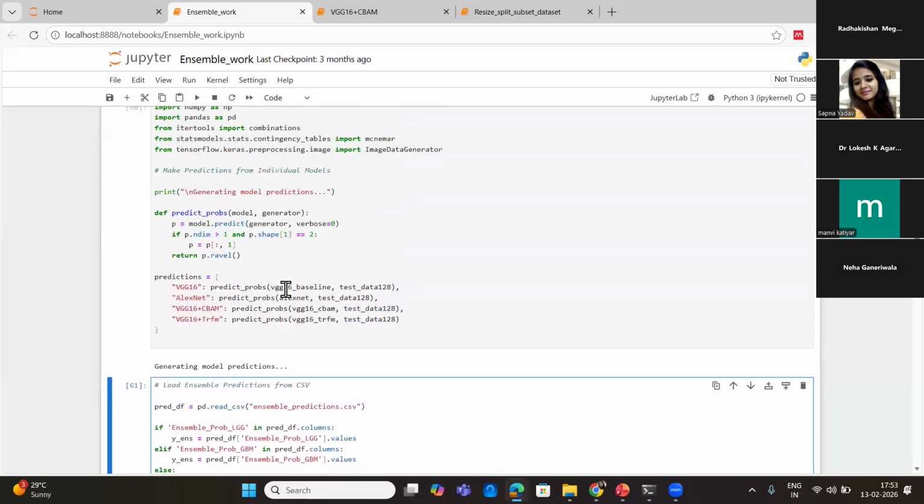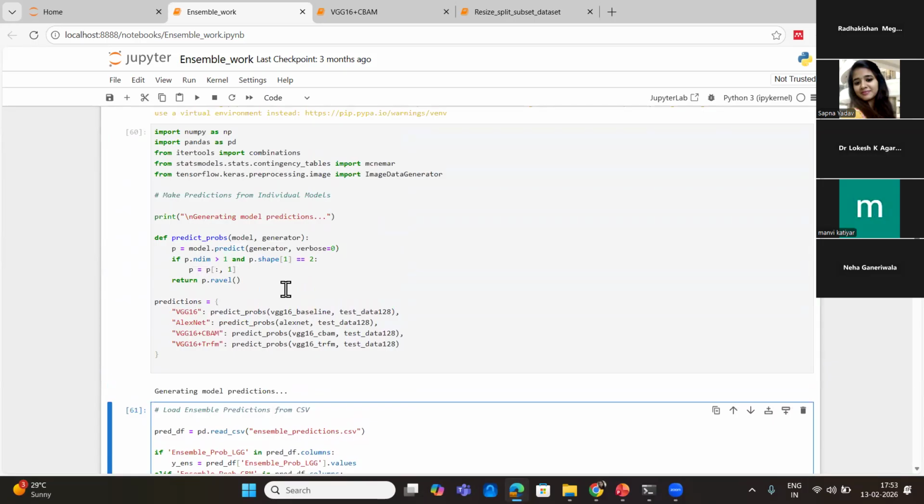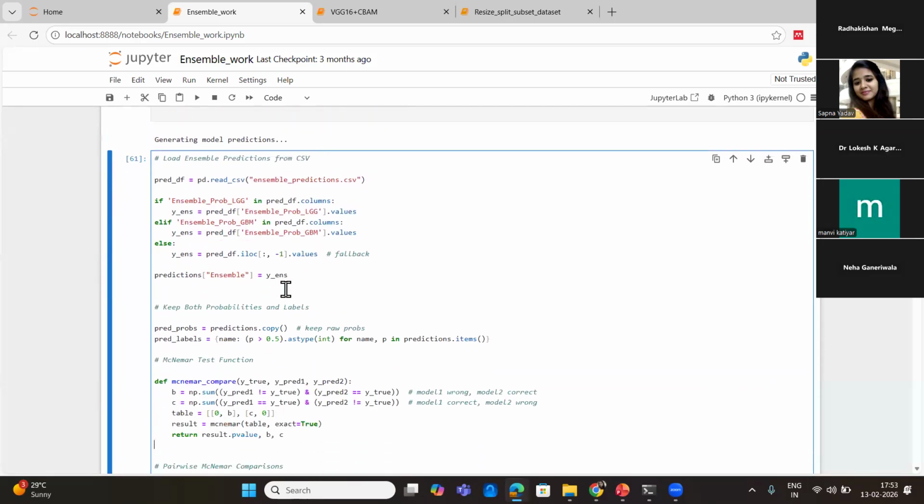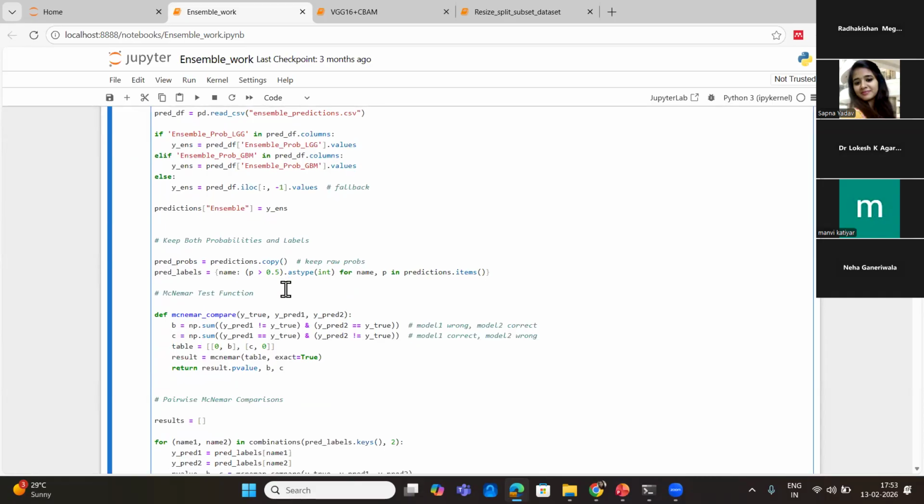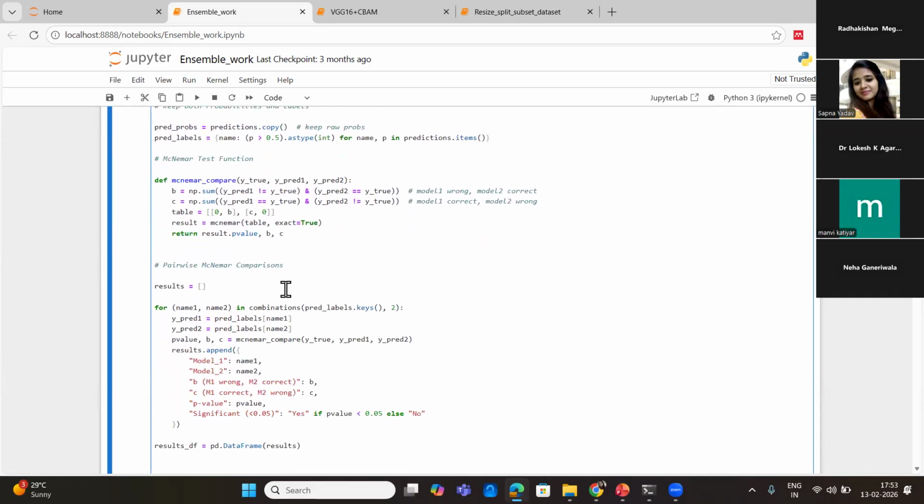P value is basically defined from this one. We find the p of each one. So basically the idea is that we want to check, if we compare the two models, on this basis, if the p value is less than the comparison threshold, that is 0.05, that means that model is significant or not for this corresponding model 2. So we apply this McNemar test for the misclassification, pairwise checking the misclassification of each model on the basis of probability.